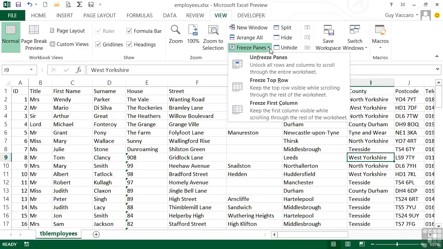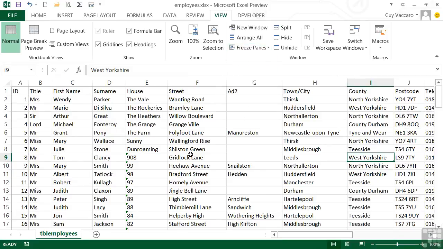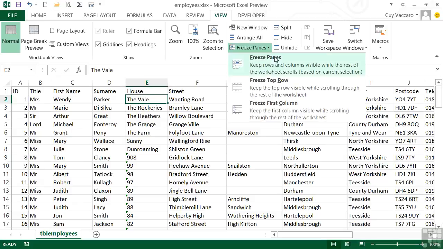From the freeze panes option, I can unfreeze the panes. And we go back to being normal rows and columns. Now I want to place the cursor in the right place to do what I want. If, for example, I place the cursor here in E2, then go to freeze panes and choose freeze panes, so not one of the two choices that will freeze either the top row or the first column, what will now happen when I choose freeze panes is all the rows above this point will be frozen on the screen, and all the columns to the left of this point will be frozen on the screen. So row 1 will always be visible, and columns A, B, C, and D will always be visible.